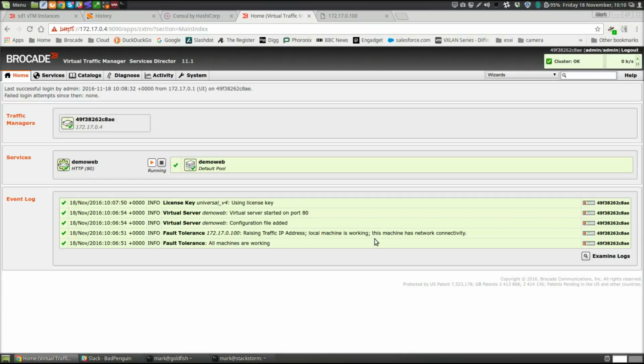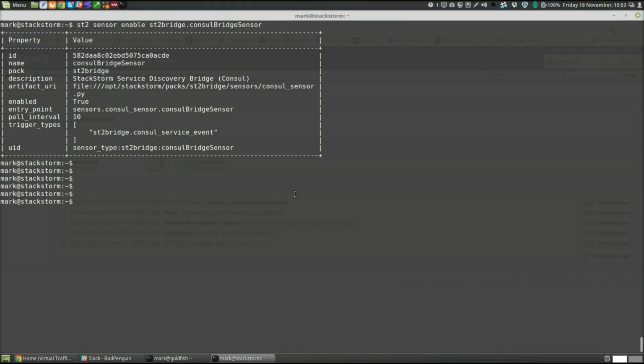So far so good. So that was autoscaling. The ability to manage nodes in a pool based on nodes in a service in Consul. So the StackStorm just creates a pool with the same name as a service in Consul with the same nodes it finds in Consul. But what if you want StackStorm and Consul to be able to manage a full end-to-end vTM configuration and apply additional properties through Consul itself? Well, that is what the orchestrator rule does. So let's have a look at that next.